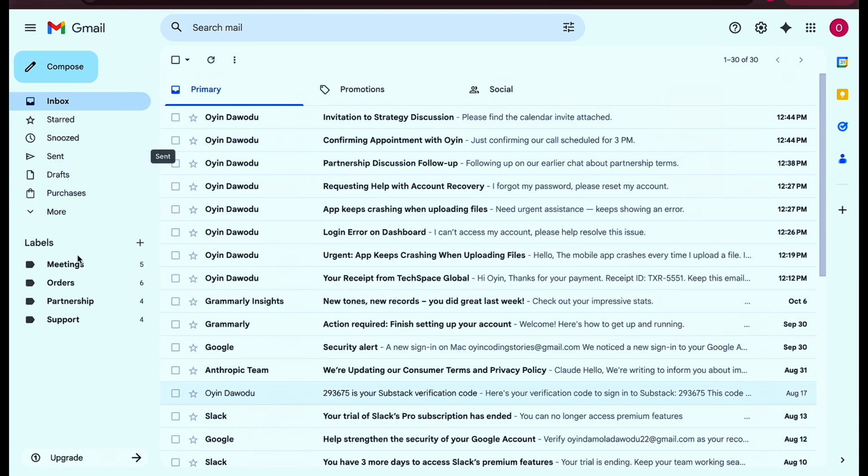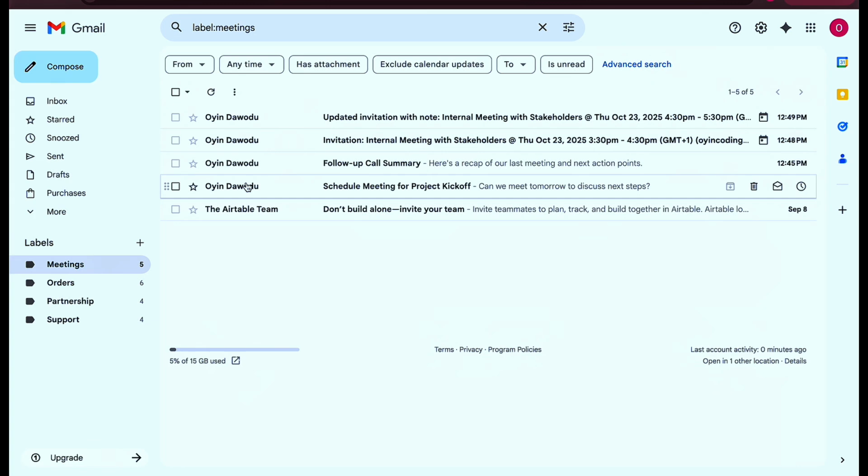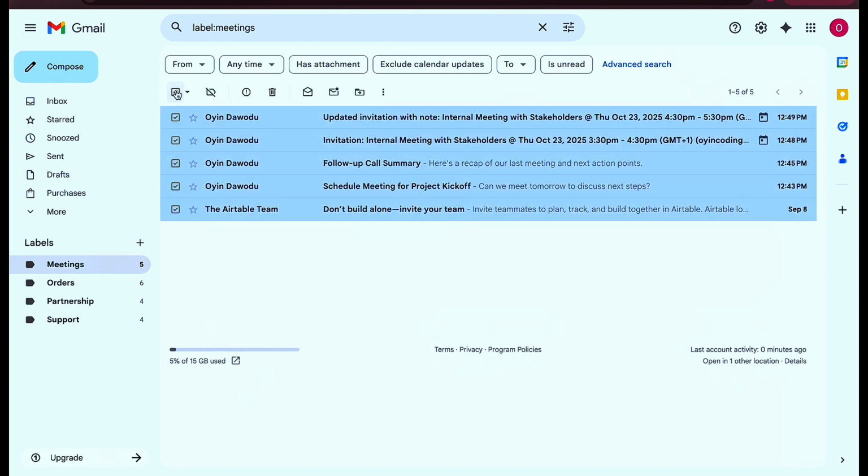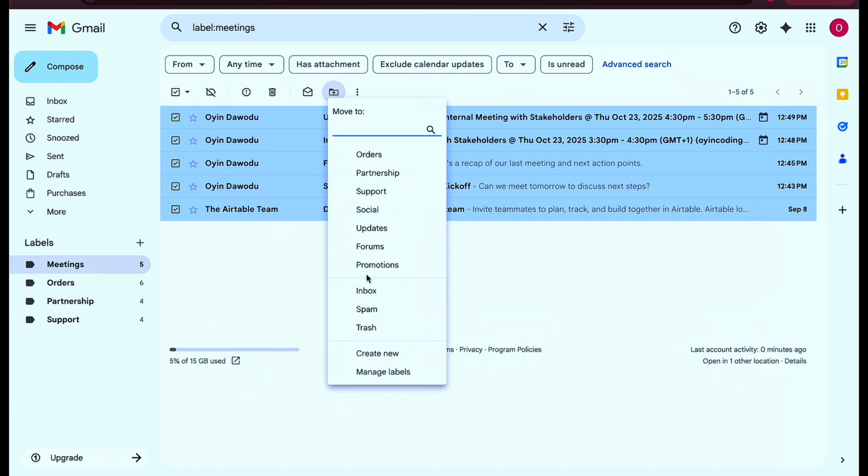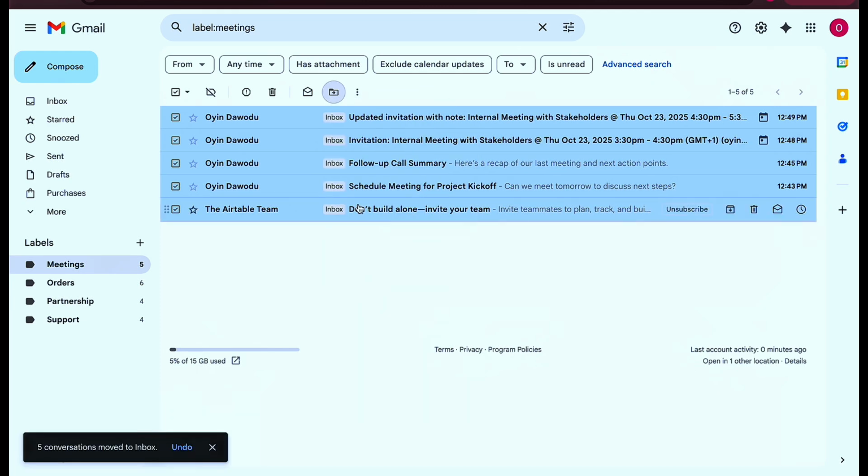If you don't like that, and you want everything to still be in your inbox, just that you want to be able to say, okay, this is for meeting, this is for others, there's another way to go about it. First of all, we need to return everything back to the inbox. So I'm going to do this and say move to inbox. That doesn't mean it leaves here. It's going to still be here, but just have the inbox marker.